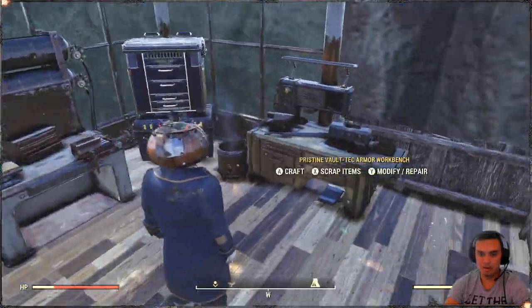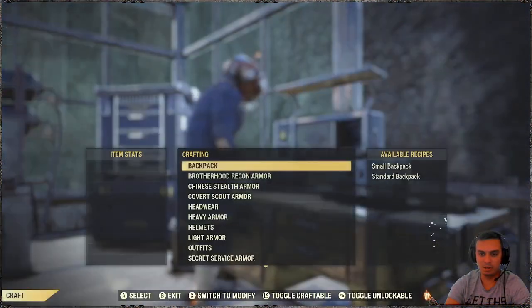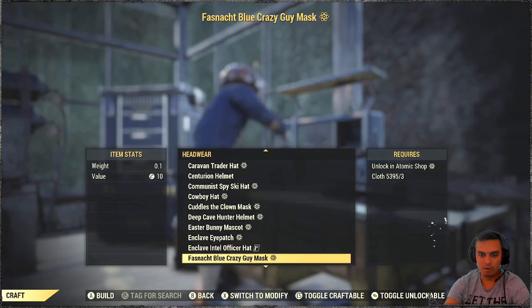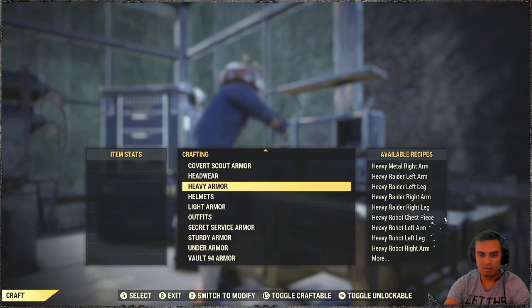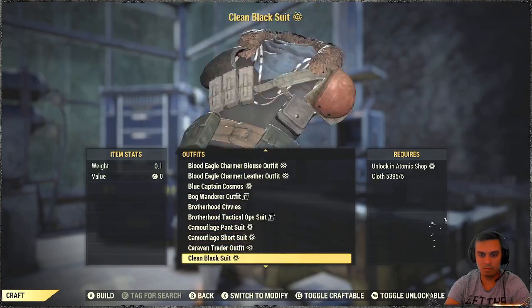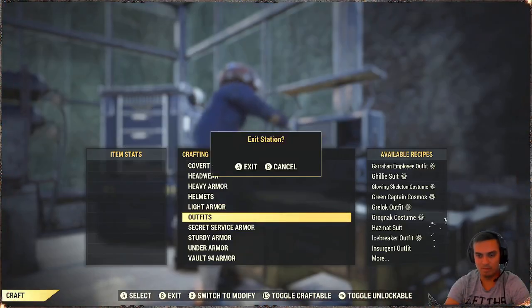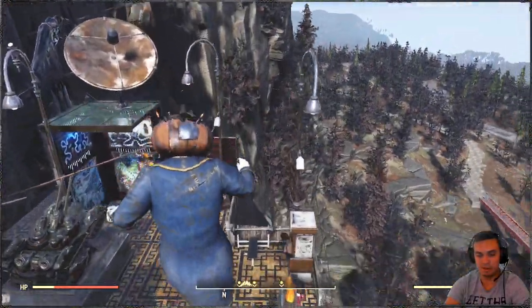So once again, once you've claimed it, you will need to navigate to your armor workbench, initiate the crafting, and go to your headwear — look for the letter J for John, right? And you will get your Jack O'Lantern helmet. Afterwards, navigate to the outfits, same thing, go for letter J, and there you go — Jack O'Lantern outfit. I'm pretty sure I mispronounced that. If I do mispronounce something, I apologize — I am from Ukraine, so keep that in mind.